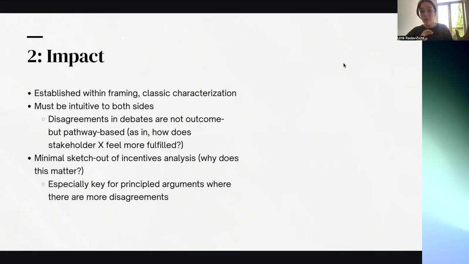Where these differences might emerge is in principled cases, especially if it's not both teams trying to think about the best possible way to give a specific stakeholder, say a marginalized community, agency, but if it's about whether self-expression, the right to express oneself, is more important than some sort of tangible outcomes, potential policy changes. There, you really have to work for justifying the impact of your case. So this has to be established within the framing, within the first few minutes of the debate, just so that it's clear for the judges.